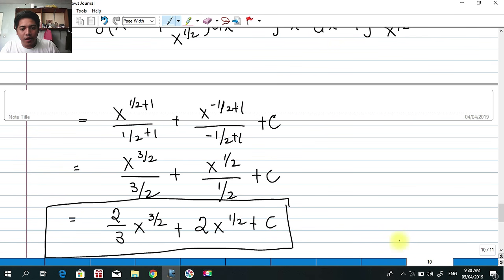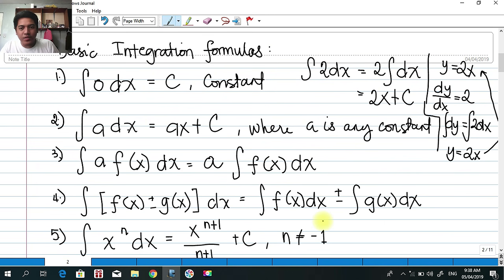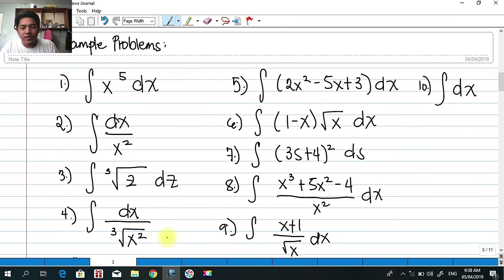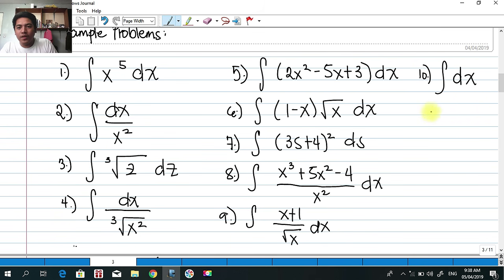Okay, so for our last number, it's the easiest one, if I'm not mistaken. Simply the integral of dx should be equal to x. Am I correct? Is this our final answer? x? No, that's not our final answer. Our final answer is x plus c.